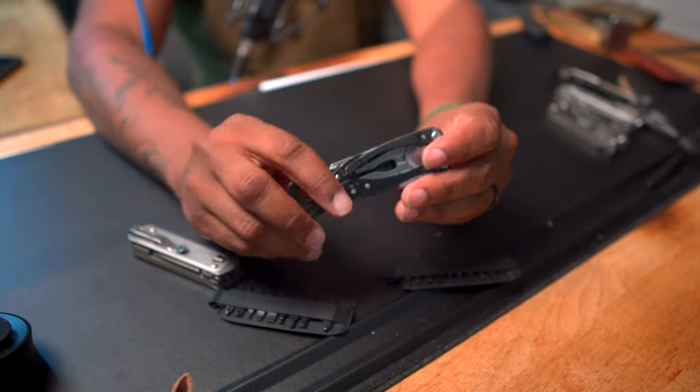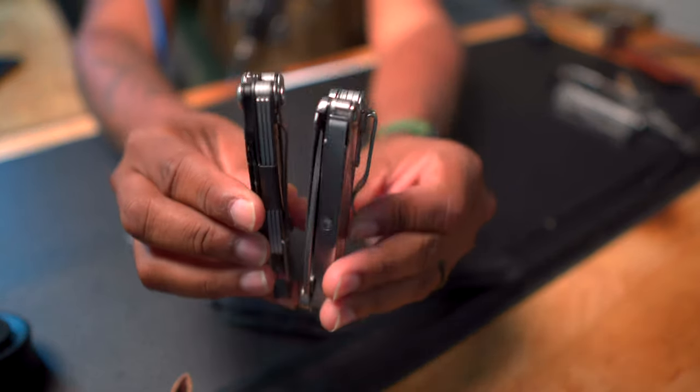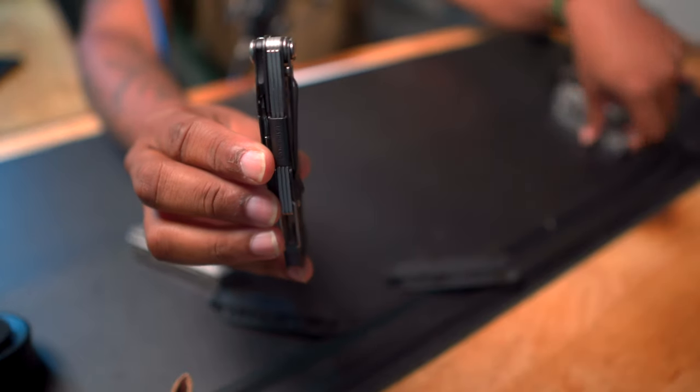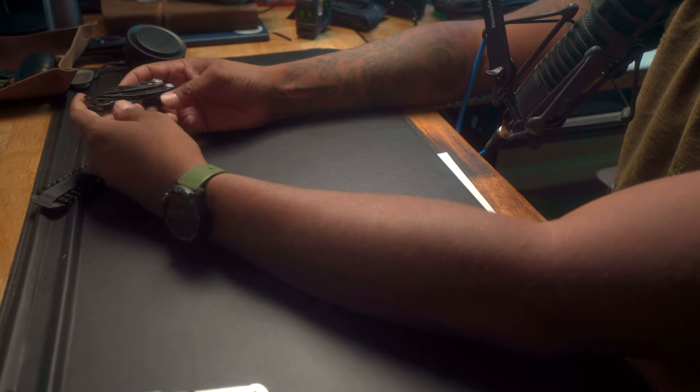Now you have a very traditional setup here. The deep pocket carry is not so much. It is a deep pocket type carry, but it's not that easy to actually slip into your pocket. Sometimes I do miss when I'm trying to slip this back into my pocket. But other than that, this thing is relatively light, relatively small. It comes in multiple colors. I picked up the black, but if you wanted to pick up red or blue or whatever, you can pick up different variants and different colors for the blades.